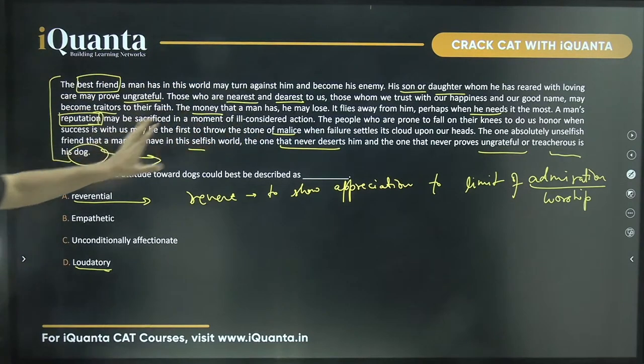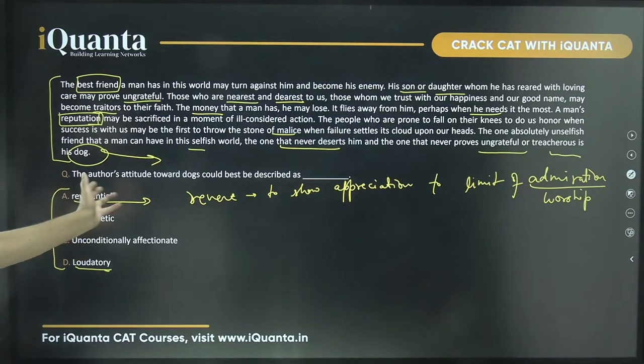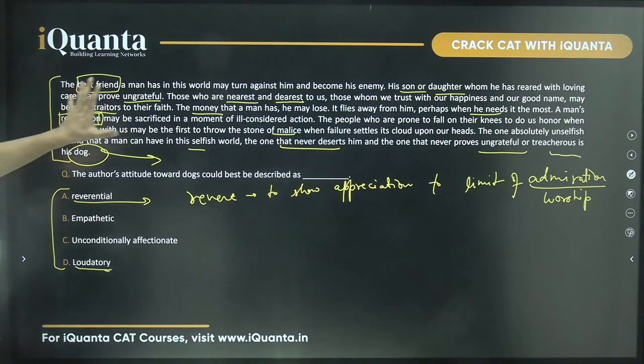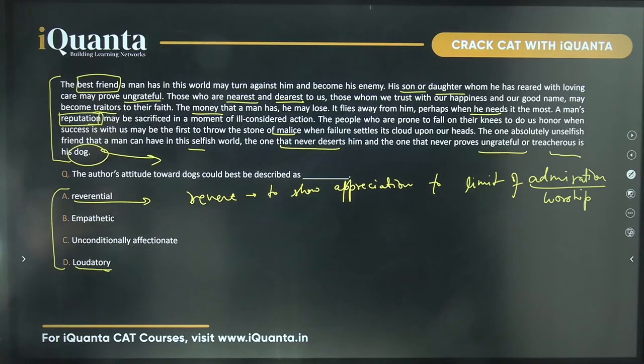After reading this writing, I said the situation becomes tricky when all the choices are from the same category. So all four choices seem to be correct. And that's why it is tricky. Now, this kind of writing where the author has crossed every limit to praise his dog, this is not a normal kind of praise, like dogs are very loyal and very friendly, and one should be grateful to their dogs, because dogs are never ungrateful or treacherous. So that would have been a normal kind of praise.